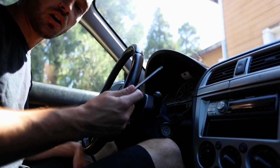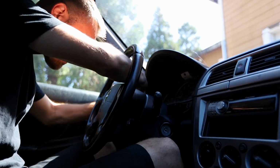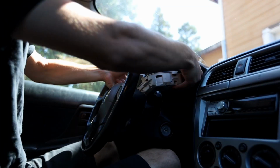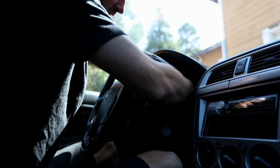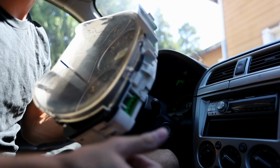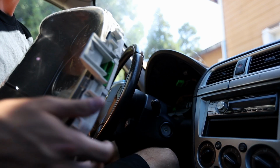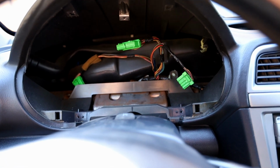You will need a longer screwdriver. You won't be able to use a stubby one to get this thing out. So there we are, it's out. Plugs do go in the top and not in the back like a lot of other cars. So you just angle the whole thing back, then you can reach your hand back there, unplug all of them, and then the whole thing comes out. And now we have all this room back here to do our wiring.